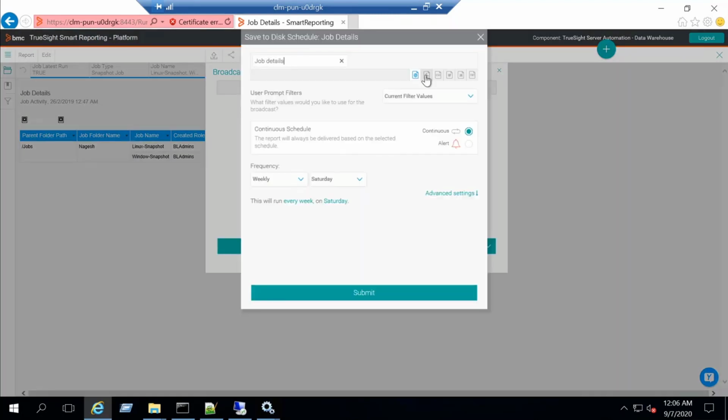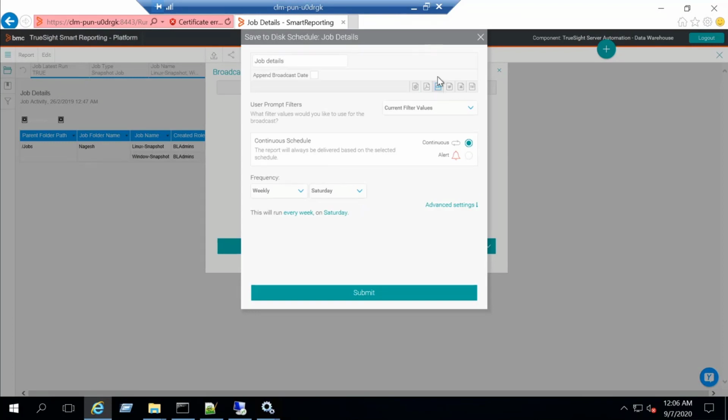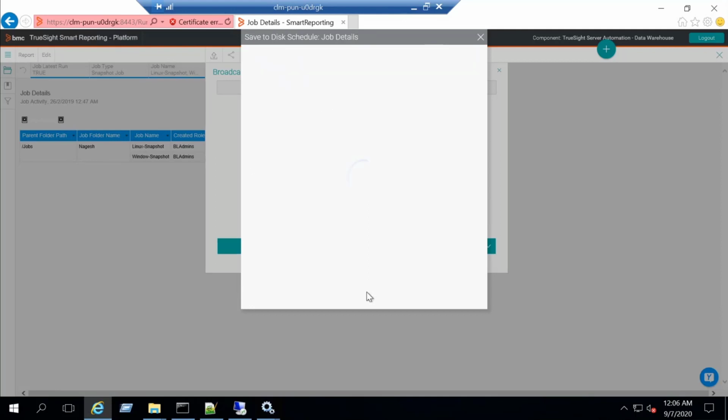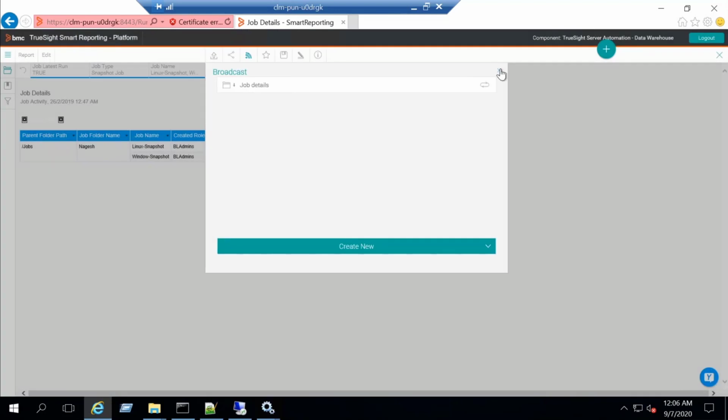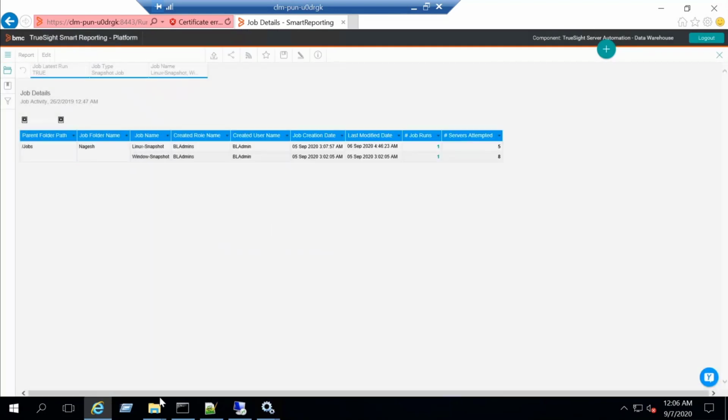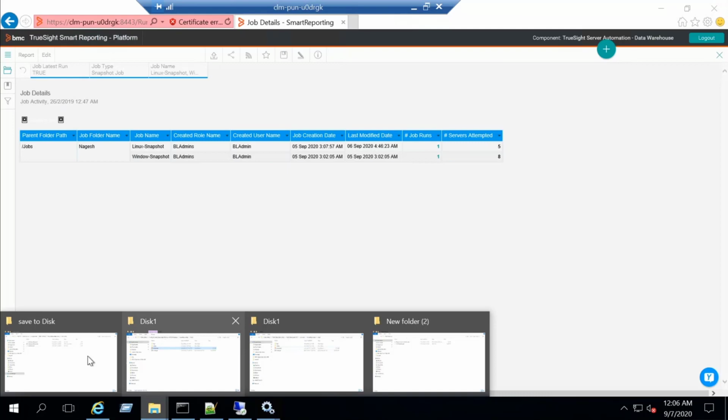Select the required option. I want to save this report in CSV format, and I want to execute this report once. If you want to schedule this report for a time interval, then you can select weekly or monthly. Click on the submit button. So this report will execute and save the output in the configured location.